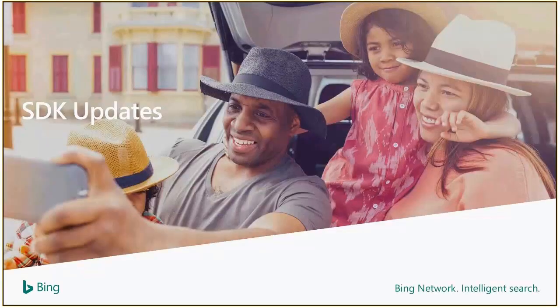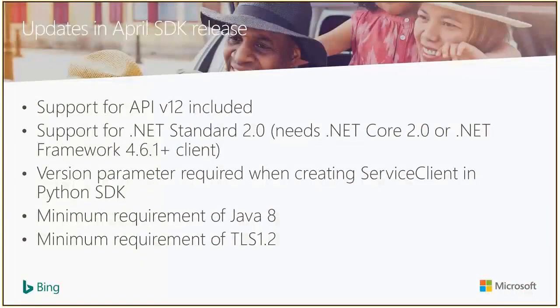So up next, I'll be sharing updates on our latest SDK release. This release includes support for API v12, as I mentioned before, so you can start migrating immediately. A major enhancement that we introduced in this release, which is also based on customer feedback, is adding support for .NET Standard 2.0. So if you have .NET Core 2.0, you may use our new .NET SDK without any issues.